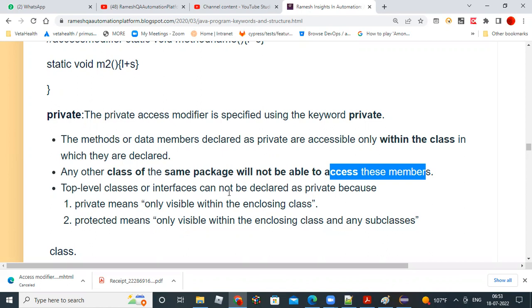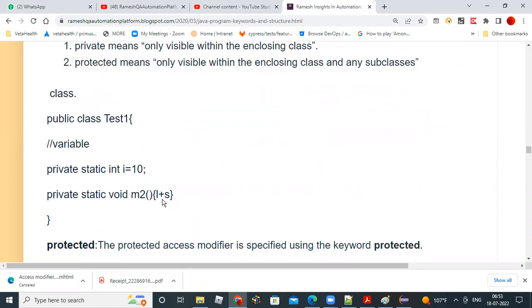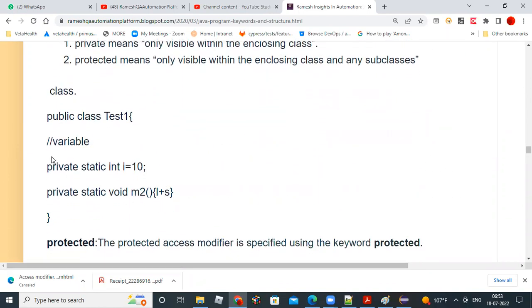That's what private means. I'm going to discuss protected next. With private static int I and private static void M2, these I and M2 you can use in the Test1 class only, not outside the class. That's what private means: completely privacy, not visible for others.